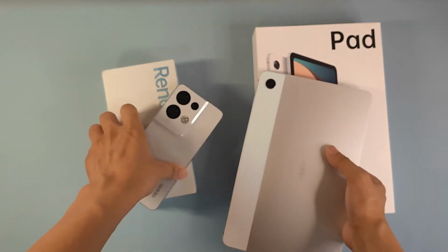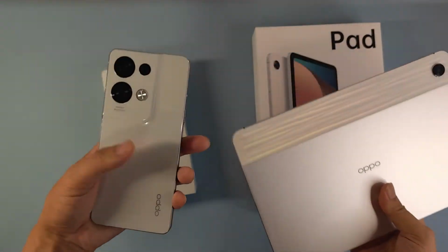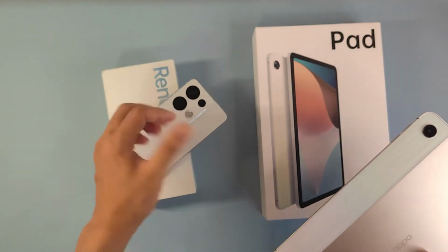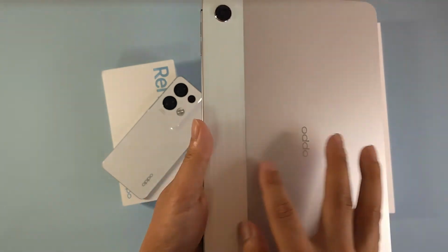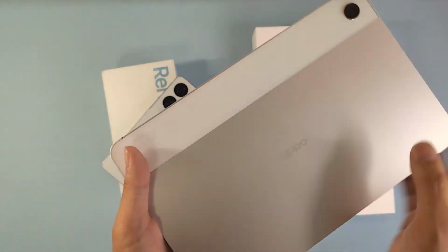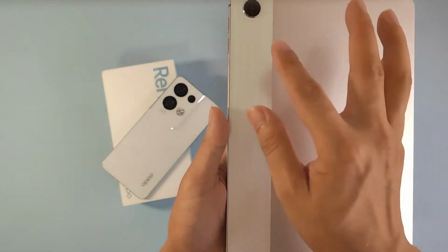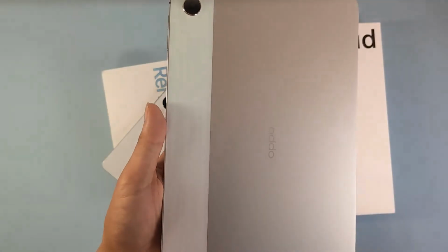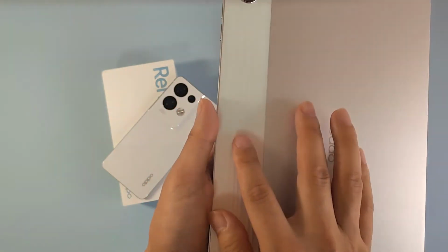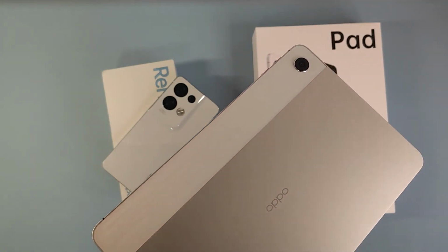Each time I get a product from OPPO, I really like it. I really like the design. Both of the products I like so much. The left one, the gray color, so nice, and the back cover design is so natural. And also for this one, I think this is the first time that the OPPO tablet has two separate designs in one back cover. It's so nice, and I think they really spend a lot of time on the design.